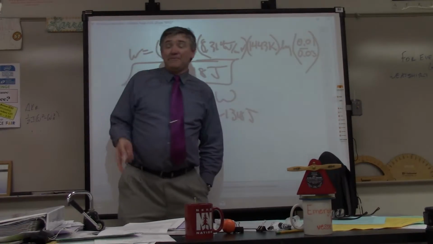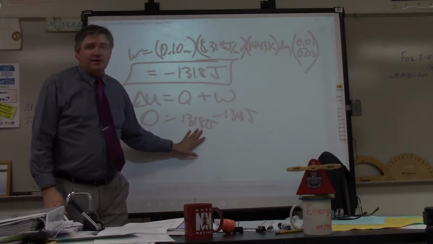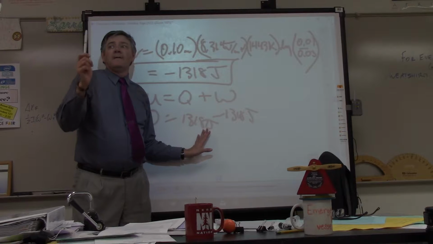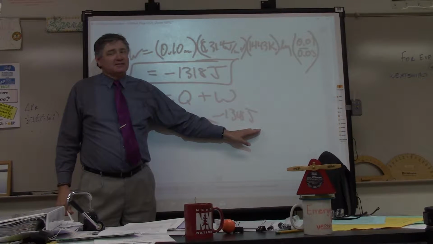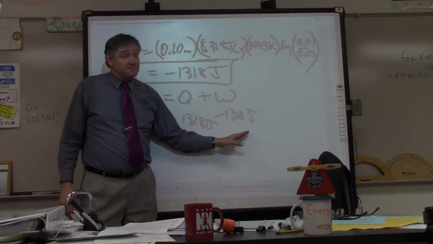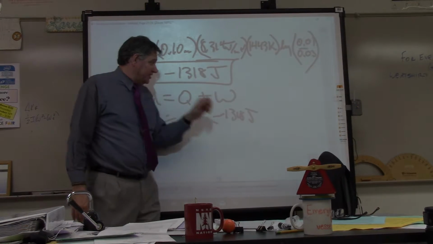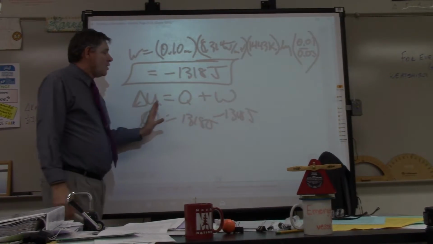So here's what's happening in the situation with Lenny. I'm giving Lenny $1,318. Dang, I don't get to keep any of it. But he's got to spend all of it. That's all right. He doesn't keep any of it. But what do you have to do with money? Spend it on yourself or make the world a better place? Dang, I guess making the world a better place. You got to make the world a better place.